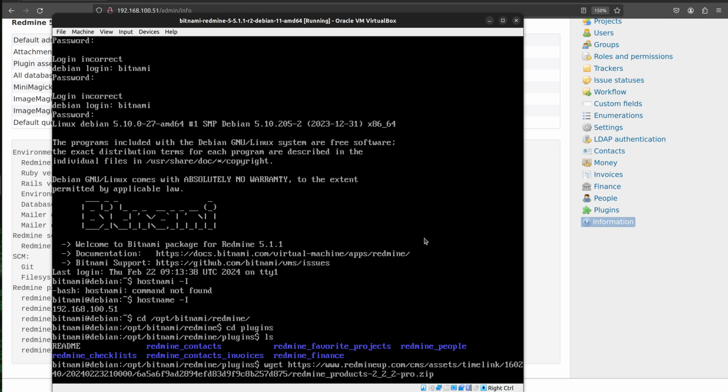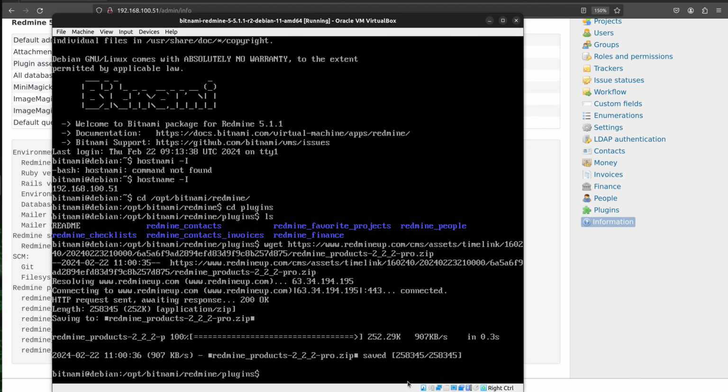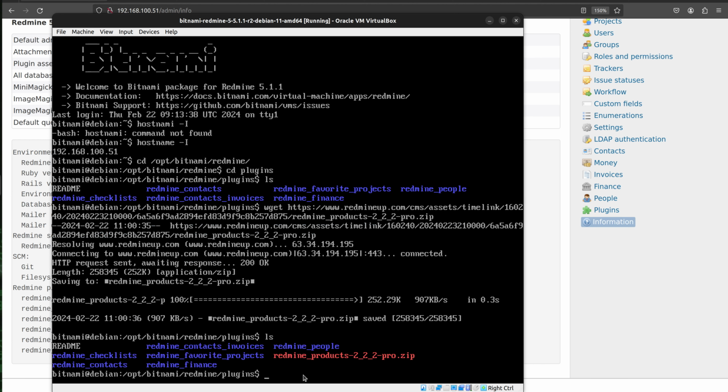Right, so I just pasted the link for wget, which is pointing to the latest Products plugin that by now is 2.2.2. So I click enter, and the file is now already downloaded and saved. Let's double check. So here we see our products file.